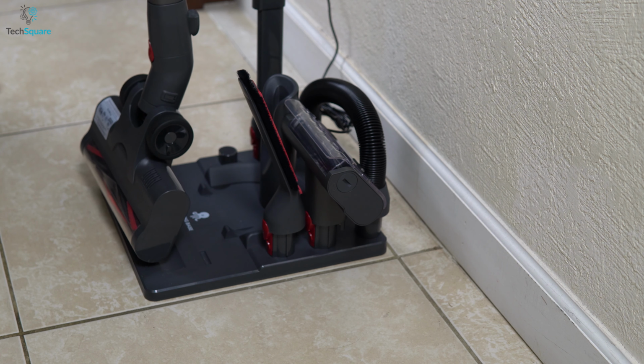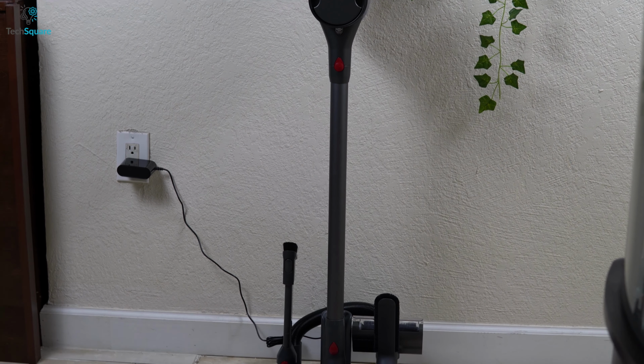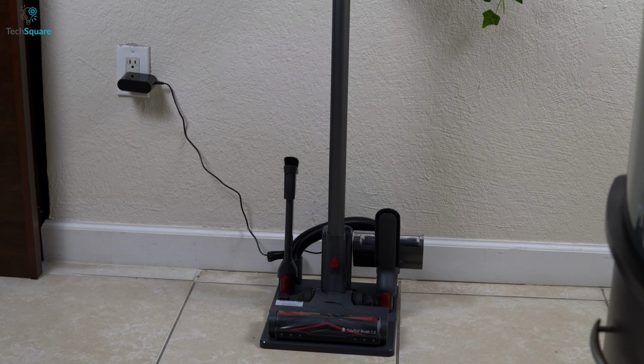The stand-up charging base is also a convenient feature with no wall mounting required whatsoever. We can simply keep it standing while plugged in. The reinforced base prevents tripping, ensuring the safety of the vacuum, and is compact enough to be stored away.